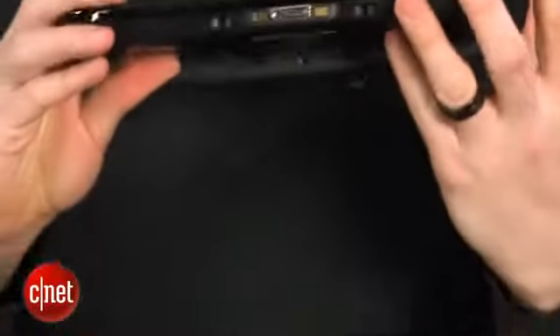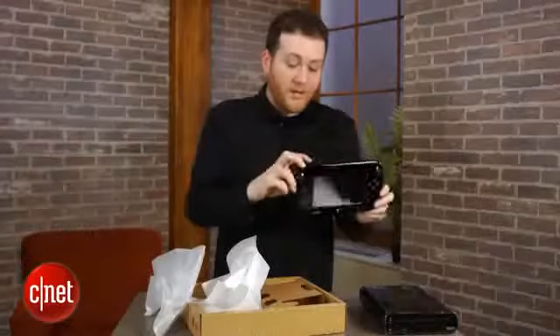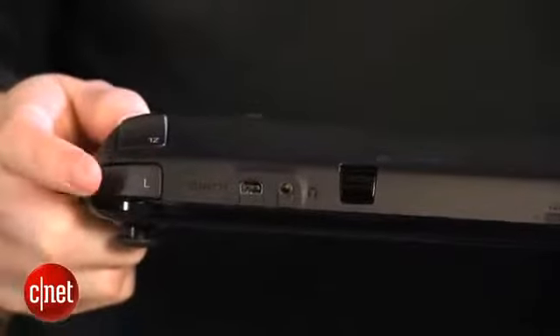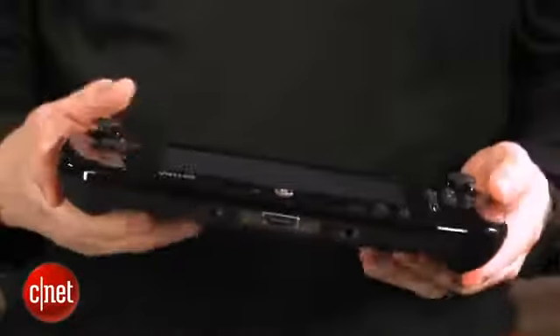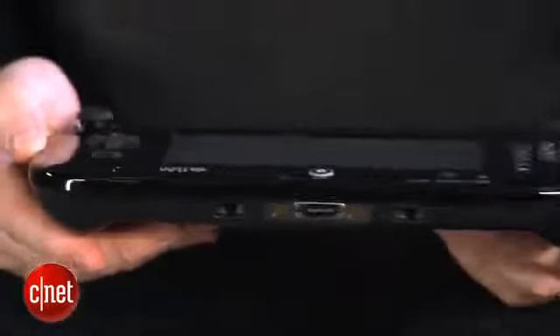So here it is, in black. Looks pretty slick. Let's just do some reconnaissance around here. Looks like there's a headphone port on the tablet — that is neat. You got your triggers and shoulder buttons. There's a stylus as well. And then down here looks like charging connectors and some sort of interface port, which I will test out thoroughly and let you guys know what the functionality is of that sort of stuff.